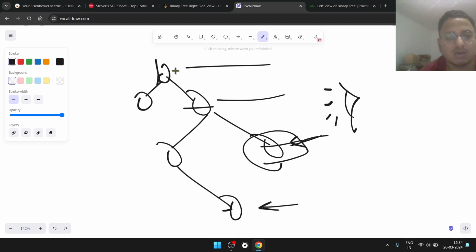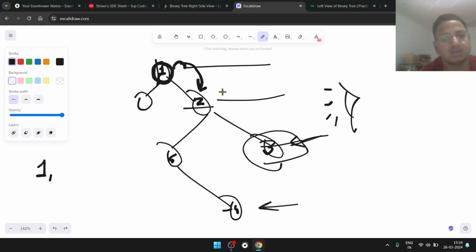So our priority should be that we go to the right child first. First of all, we will take the root and store the root value. Let's say this is 1, this is 2, this is 3, this is 4, and this is 5. So I have stored 1, and then I go to the right of it.